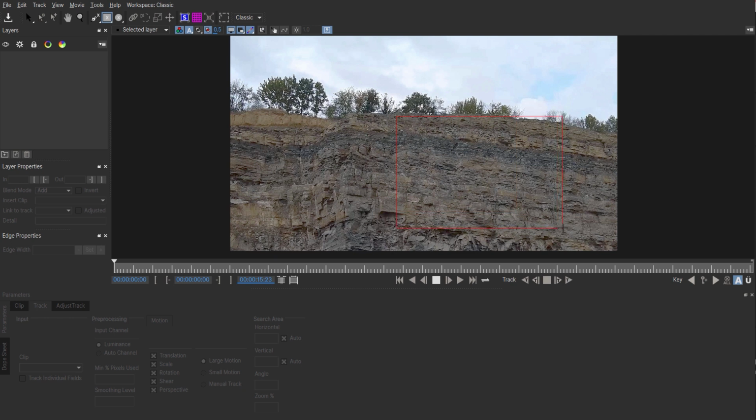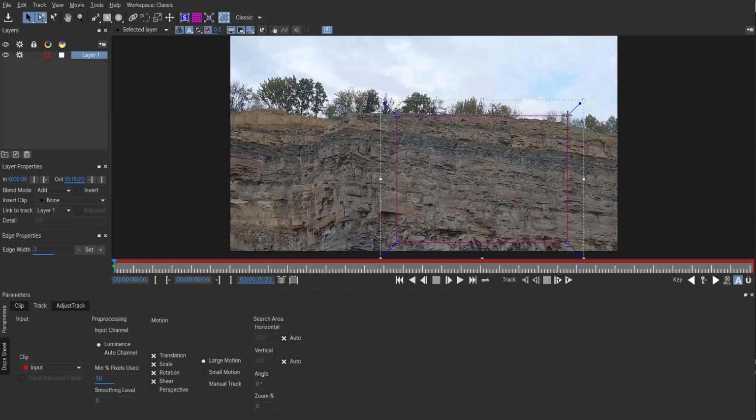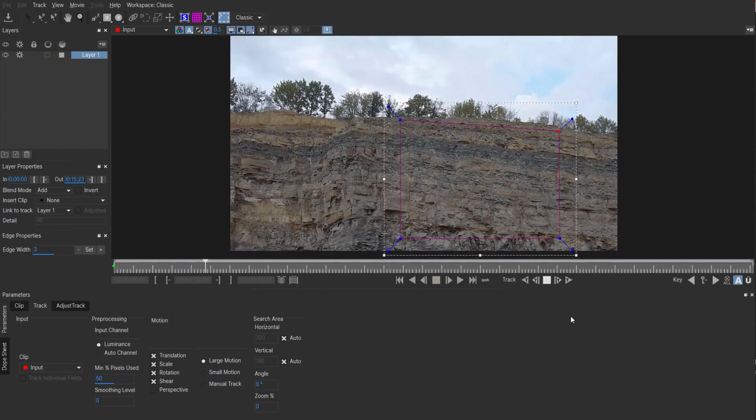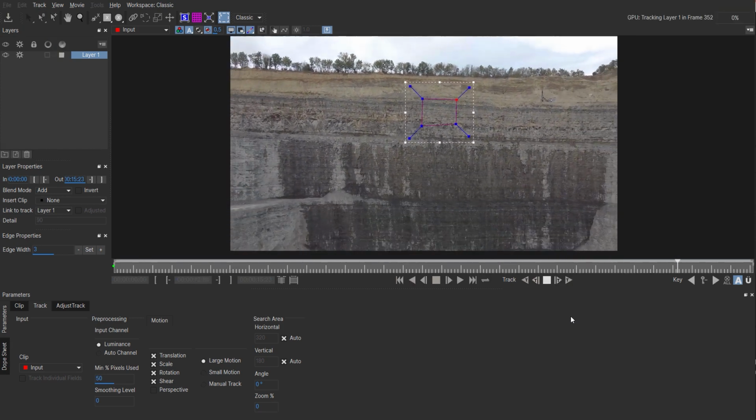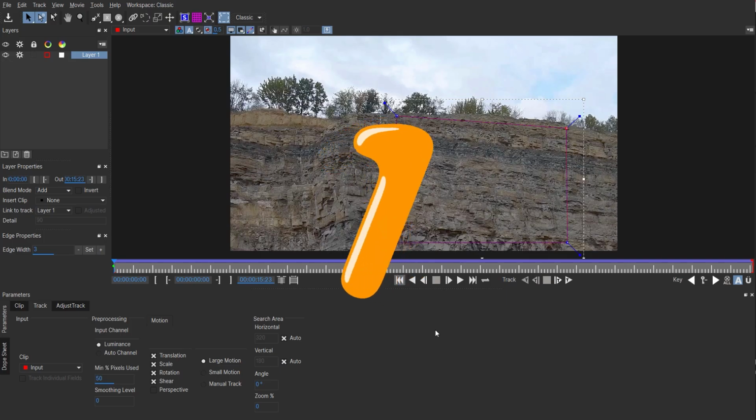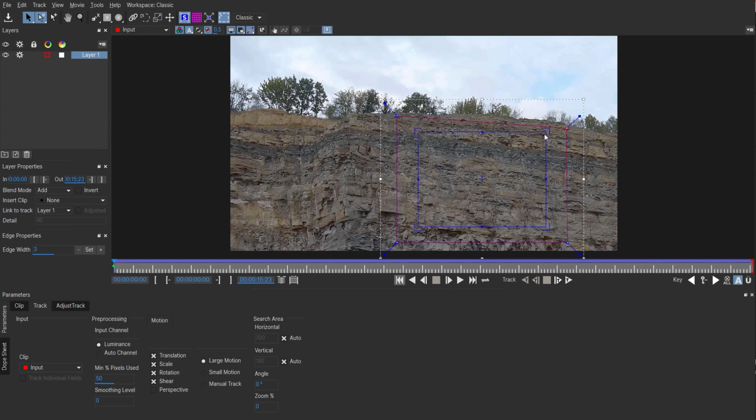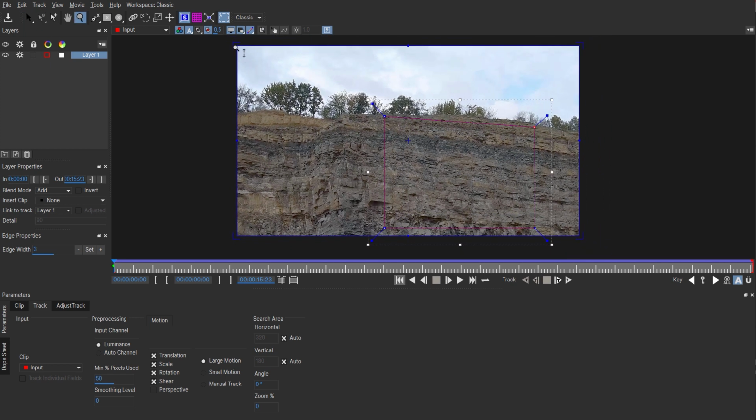Create a rectangle or any shape around the area you want to track. Hit the tracking button and wait. And now, again, an important step in 3, 2, 1. We want to make this area again as big as our composition. So, we can see the area we tracked by clicking on the planar surface button. And the button next to it does exactly what we want. It aligns the tracked surface to the frame size.